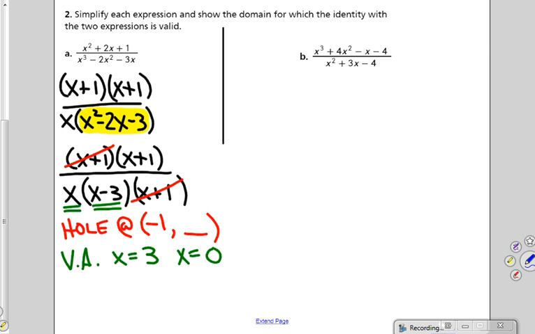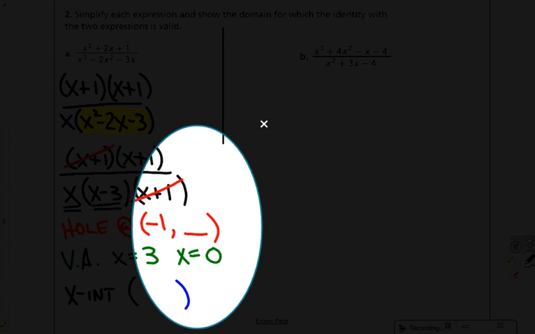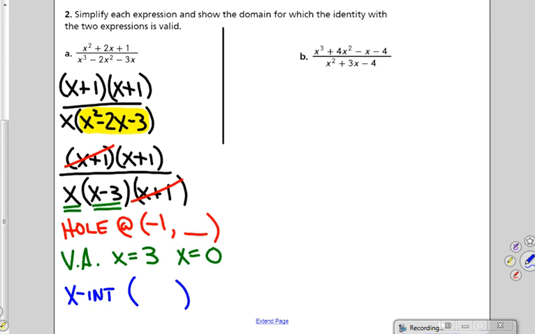Second to last step would be any x-intercepts that the graph might have. Sort of an important piece when you're going to graph something. You want to know either where its y-intercept is or where its x-intercept is. The x-intercept occurs when the numerator zeroes out, at the value that you would plug in to the numerator to create 0. Whoops. And I think it's going to be at -1. Okay? If I put -1 in up here, wouldn't it create 0 in that parentheses? So that's your x-intercept. -1, 0.